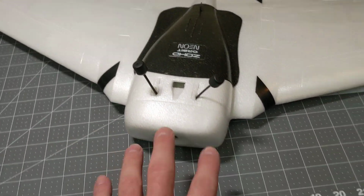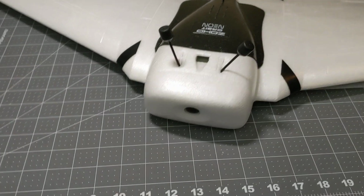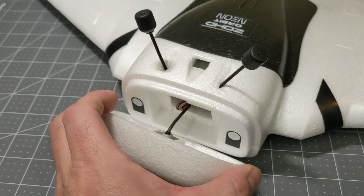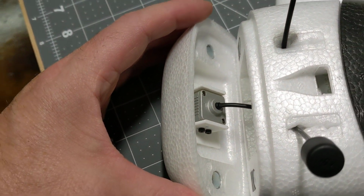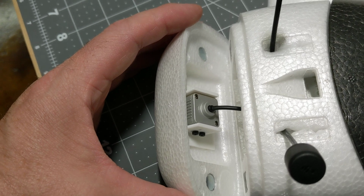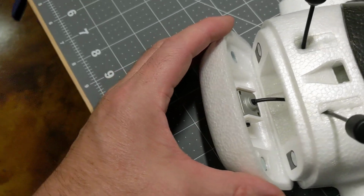So it comes with a couple of different nose cones. This is the one with the hole in the center, and they have like a magnet release. So I just made a little bracket on the 3D printer to mount the camera. I mean, there's several different ways you could do that if you don't have a 3D printer, but that's the camera.